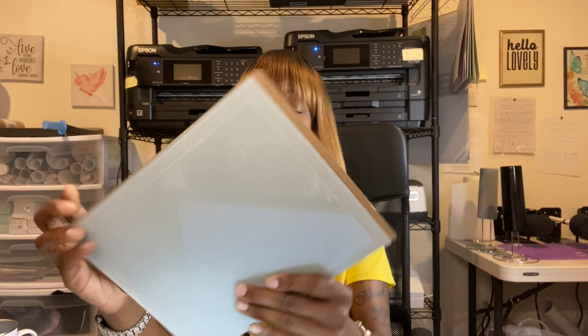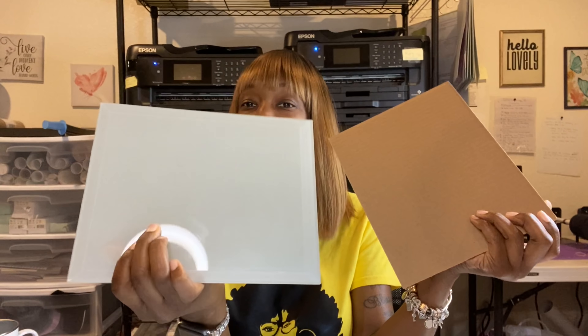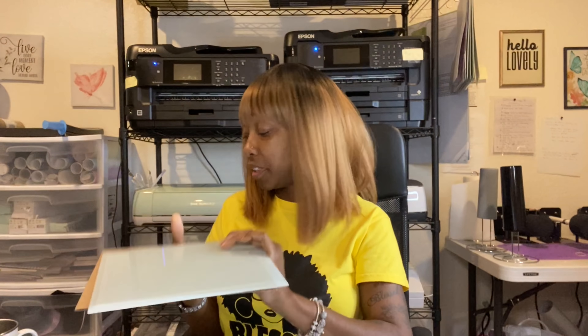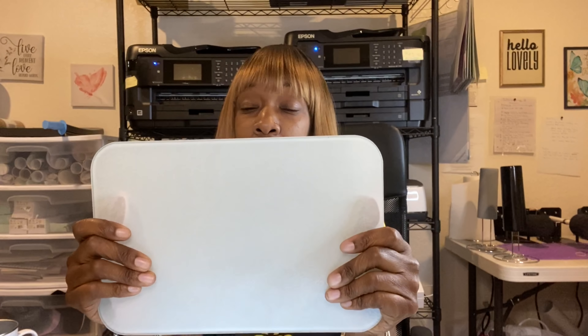They also have larger slates — very, very nice. You can put nice pictures, memorial pictures, wedding pictures — anything. Very nice and sturdy, very thick. This might be a cutting board, which I think it is — smooth on one side and a cutting surface on the other. Very thick, very durable, very nice.